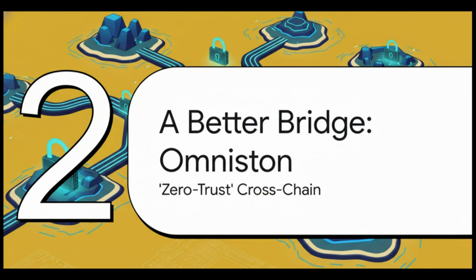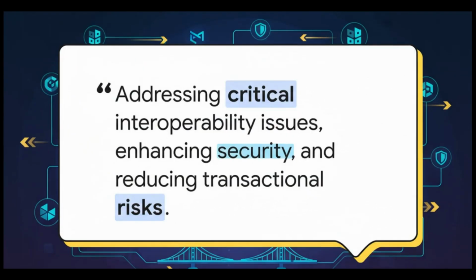Well, STON.fi's answer is their Omniston protocol, and it's built from the ground up on this really powerful idea called zero trust. The whole point is to connect all those blockchain islands without using the leaky, vulnerable boats we've all been stuck with until now. And if you look at their white paper, their mission is incredibly clear. This isn't just about making swaps a little easier. Nope. It's about completely re-architecting how value moves across the entire crypto world to make it safer, cheaper, and way more reliable for every single one of us.